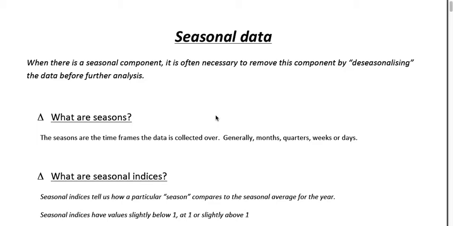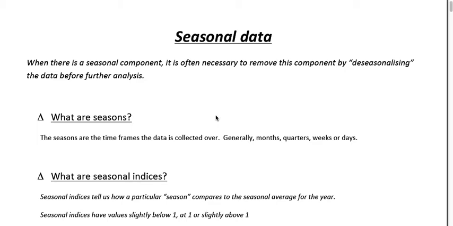Now with seasonal data, remember we're talking about if there's some sort of fluctuation that is happening consistently within a year, then we can say that there's a seasonal component. So this might be, say, a peak every December, or a drop during winter or something like that. There's lots of different time periods that we can use. It doesn't have to be necessarily looking at summer, autumn, winter or spring.